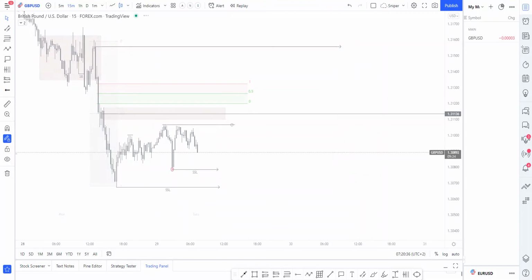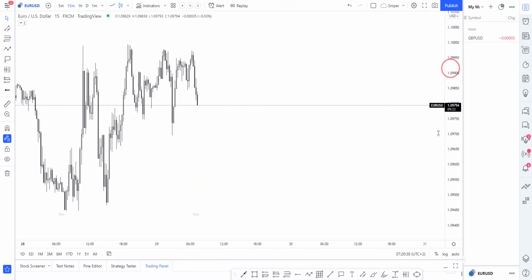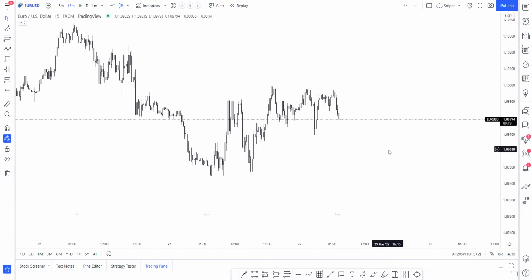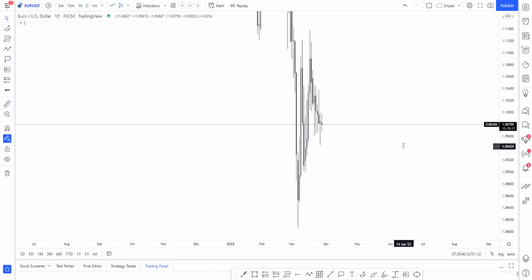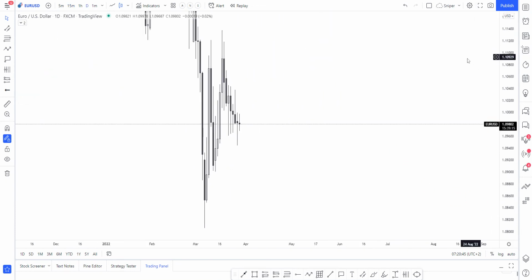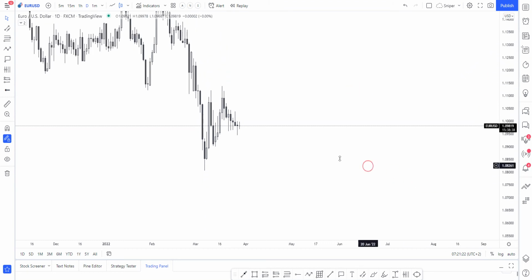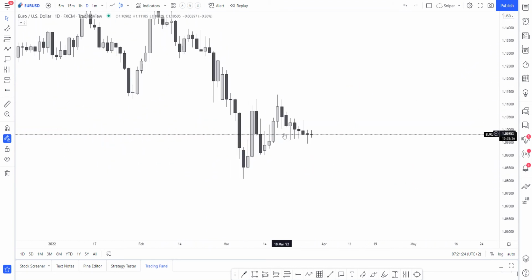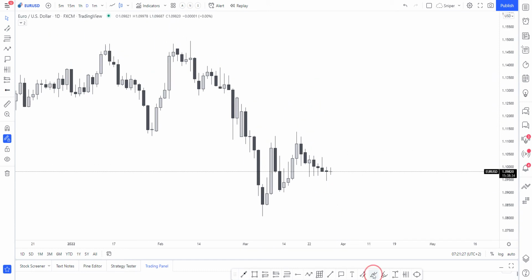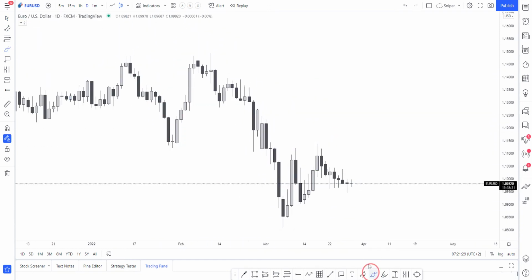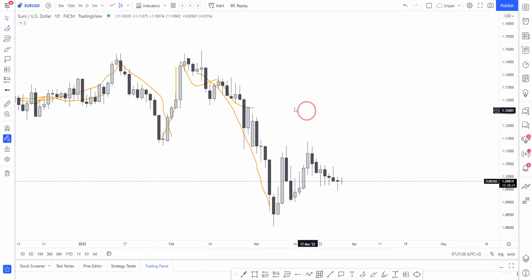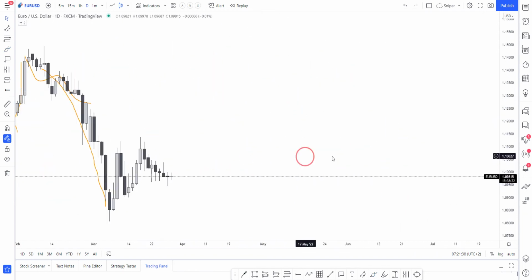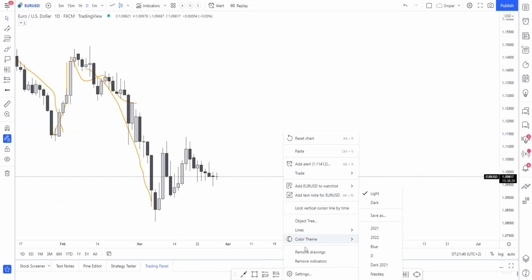Okay, let's have a quick look at EURUSD. You can see I also removed it from my views. Let's have a quick look. Okay, when we look at EU, you can see it's completely difficult to read currently. We had really nice price action, nice daily candles in all of this area here. This was a bit messy, but nice price action towards the downside there. And now it's just really, really horrible.